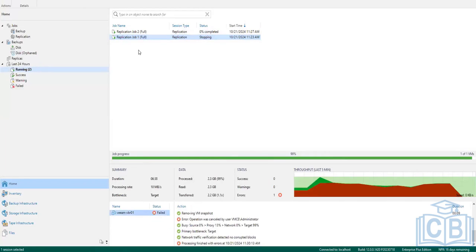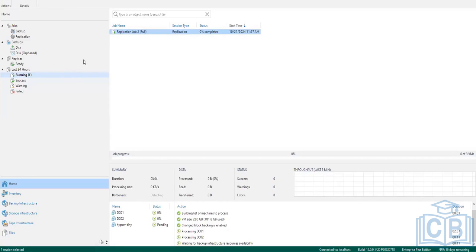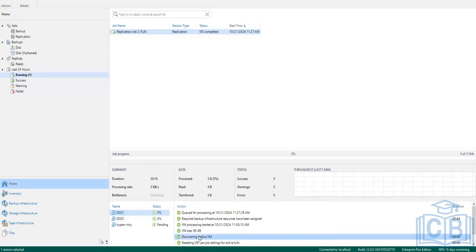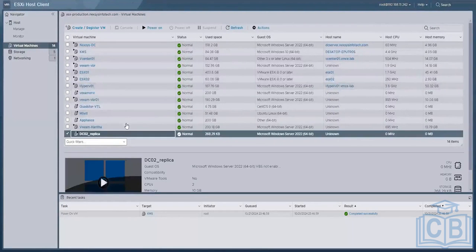You getting my point? No, it will not. I think there was only one proxy assigned for this. That is the reason. One proxy for those three, isn't it? Correct. One proxy for one replication job. I think it should create it by now. Let's see. This is the underscore replica created.